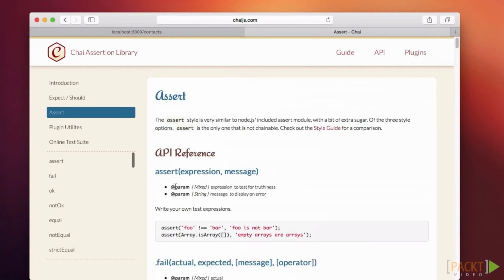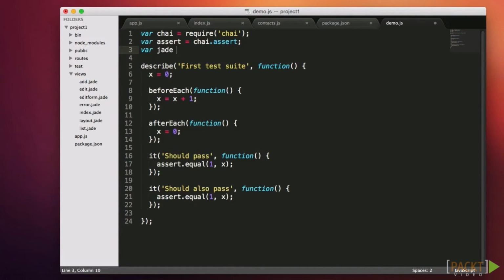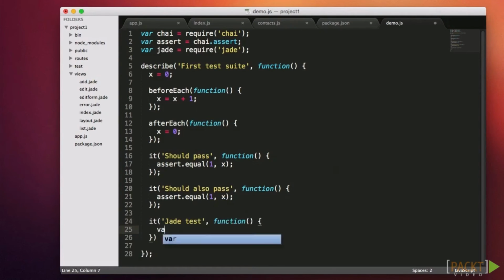This is great, but we're not testing any real code. Sadly, we've not written any real code yet to test. So let's contrive something. Normally you'll require your module, then write a test that calls your module, and checks if things worked as expected. In this case, we'll call Jade. We need to require it, then we'll create a test called Jade render. We'll create a template that is simply the string container. We expect this to get turned into an empty div with ID container. So we'll create a variable expected with that value.